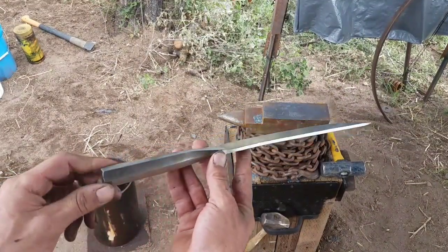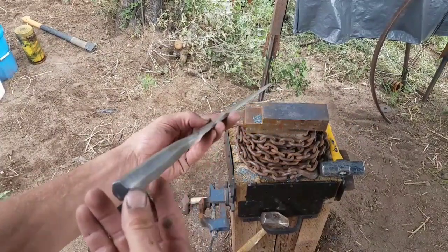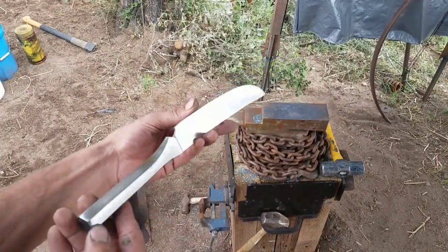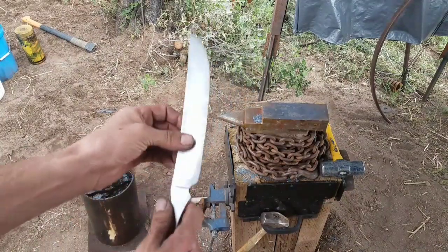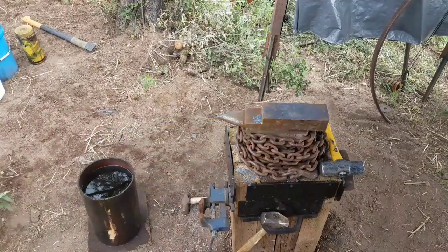Ready for heat treat. I gotta say, I'm really, really liking this knife. I can't wait to get it finished. Let's go ahead and fire the forge up and get it in there and get started.